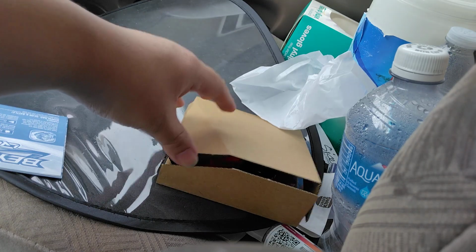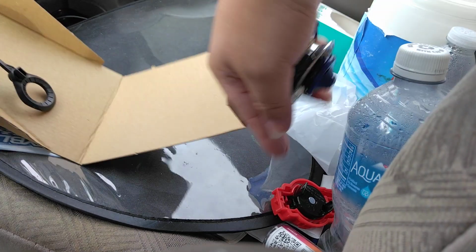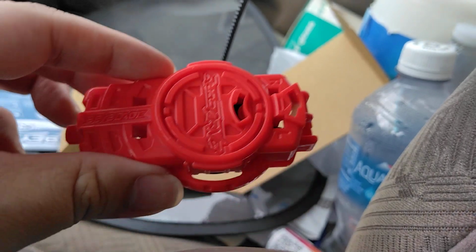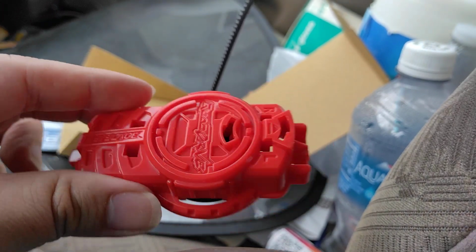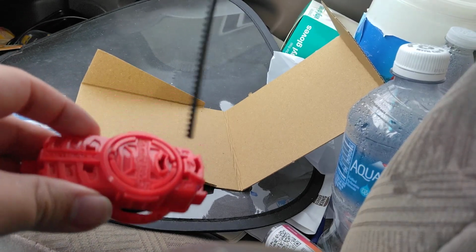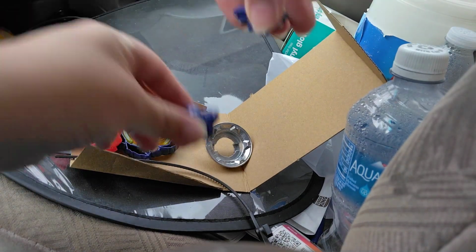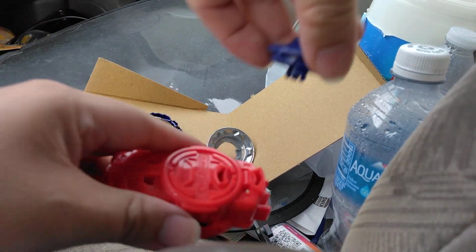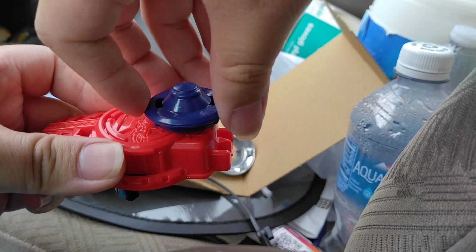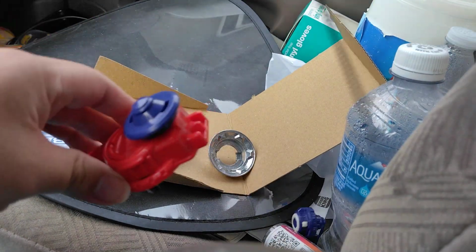Yeah guys, so, oh, I forgot to mention that there's a launcher here. And since I'm in the car, I don't know if I can actually launch my Beyblade. I'll try to launch it on this cardboard or something, but it's probably not going to go well. This launcher is really cool. I wish they brought this back in Quad Strike. Unfortunately, they didn't. In Quad Strike, you could actually hold your performance tip right here, which is really cool. You take off your performance tip, and say you have another performance tip you want to switch out, you could just leave it on here, and you twist it into place, and then it holds it for you, so you can actually launch your Beyblade.